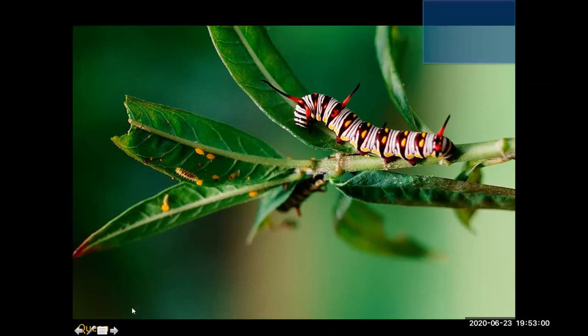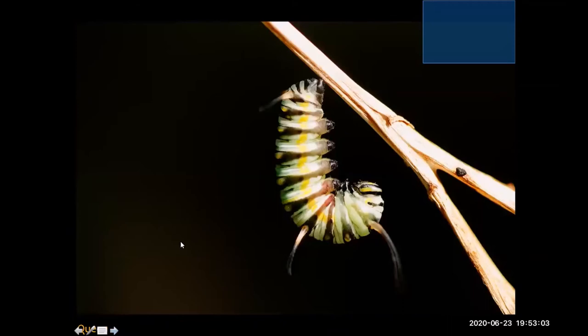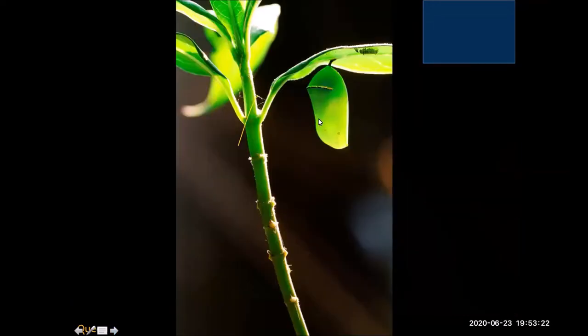Here are some aphids and what might be a little baby queen recently hatched. When caterpillars are preparing to pupate, they go into what's called the J stage — if you ever see a caterpillar hanging from its tail end with its head curled up, it is preparing to leave the caterpillar stage. The chrysalis of the queen is actually very similar to that of the monarch. Walter captured a photograph with a little baby caterpillar next to its big sibling that has gone into its chrysalis.